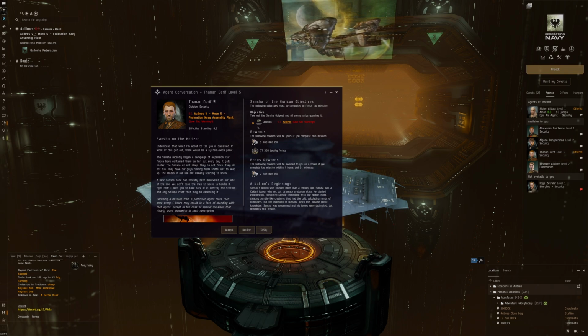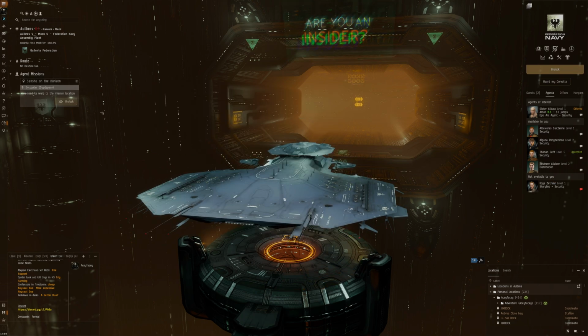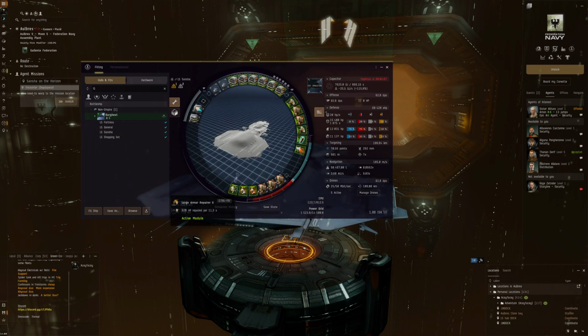Okay, we've got Sancho's Nation. Sancho on the horizon. Okay, this is in Albrez, so we'll do this. For this mission, I've got a separate fit. Gustav Mannfred recommends using a specific fit for the Sancho mission, where he puts EM and thermal armor hardeners and a Lars armor repair. So that's what we're going to test out with this.